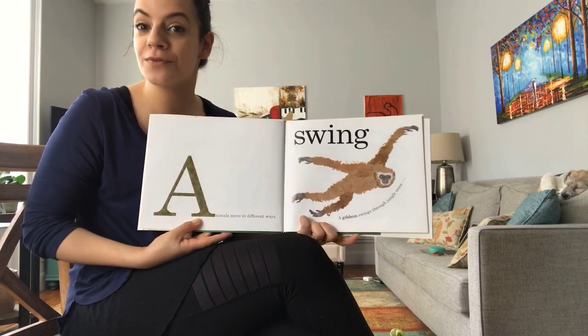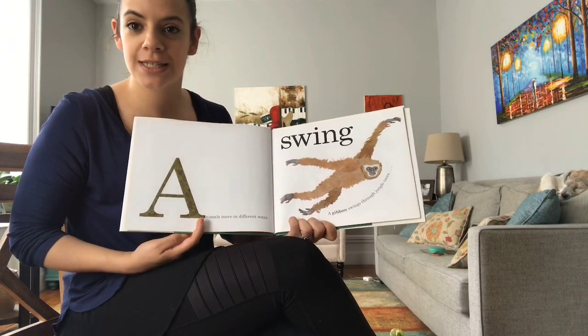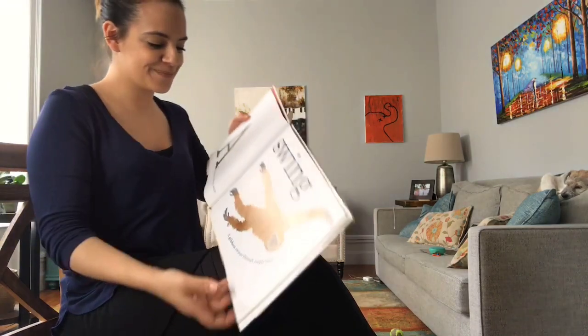Animals move in different ways. A gibbon swings through the jungle trees. Can you try to swing your arms like a gibbon would? Swing, swing, swing, swing, swing. Great.